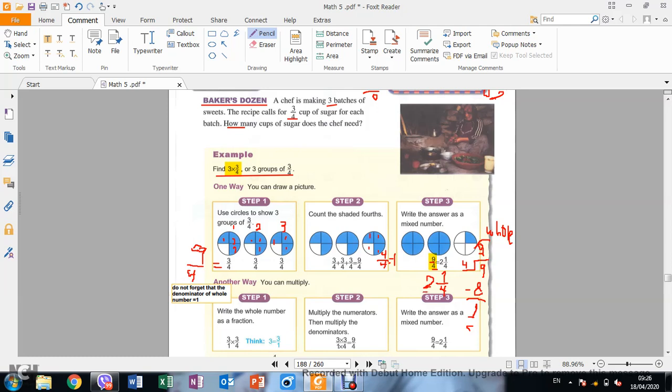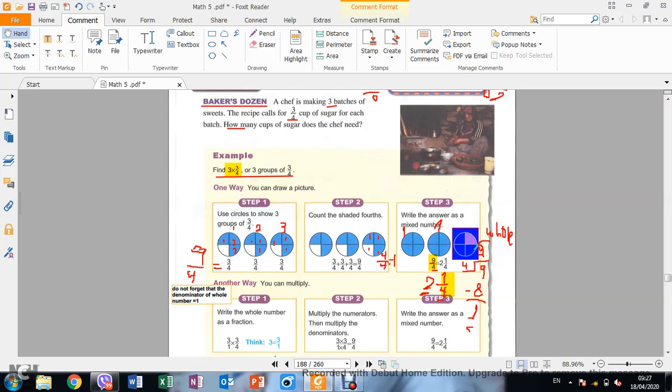Now we have two others. How do I show them? Draw two circles completely, with denominator 4, all of them colored. This is the first one, this is 1, and this one, 1 plus 1 equal to 2. Now how do you show me these fractions? By this model: because our denominator is 4, I draw a circle and divide it into 4 parts. Our numerator is 1, so we only shade one cell. Okay, that's all.